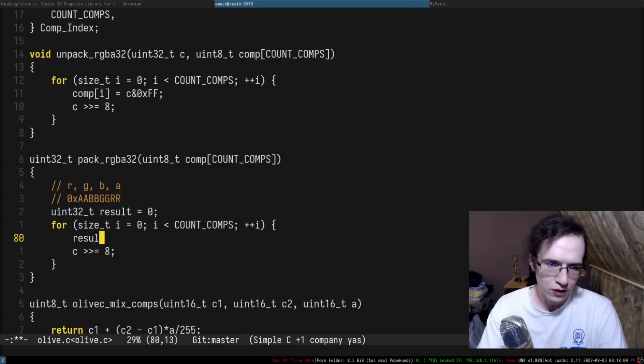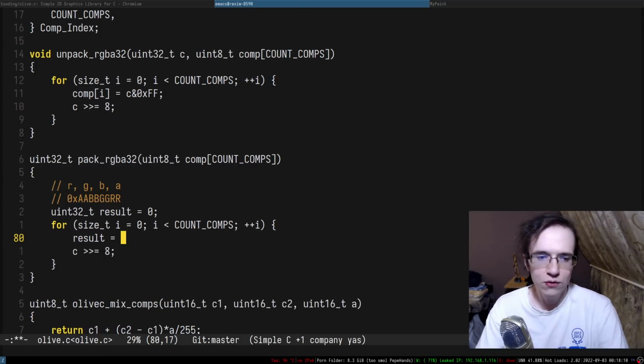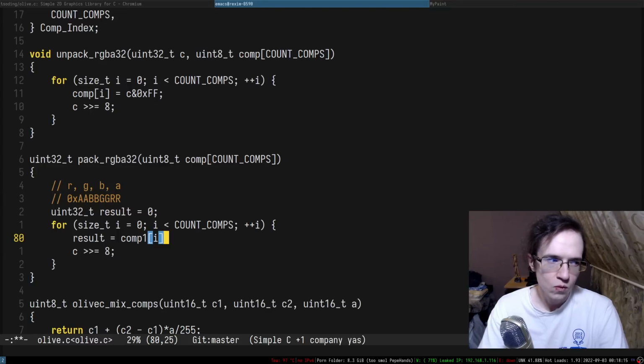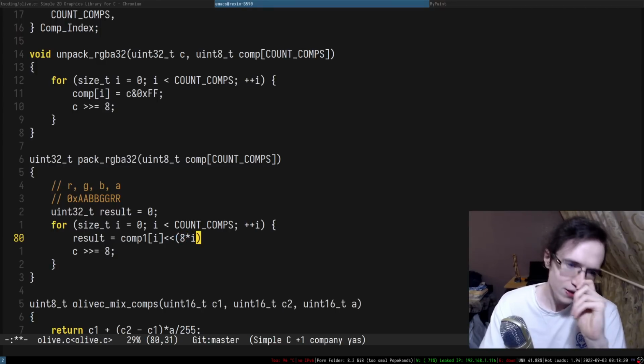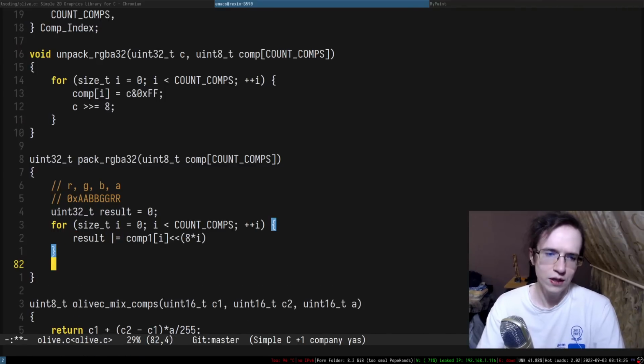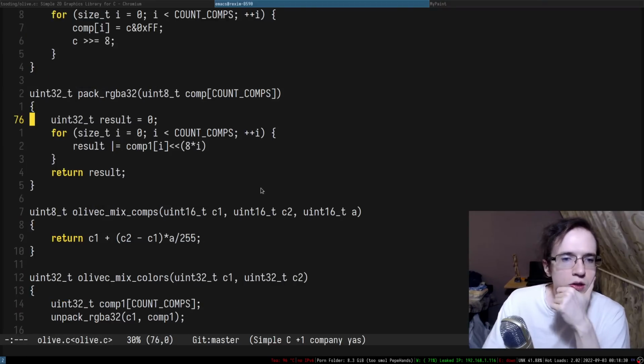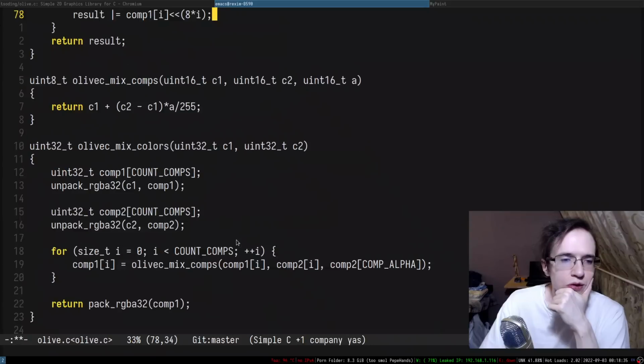Then I'm going to take the component 1 i, and shift that component by this amount of bytes. That makes a lot of sense. Then I'm going to combine it with the result, and then return the result. I think that's the best way to do that, at least for now. And semicolon, of course.